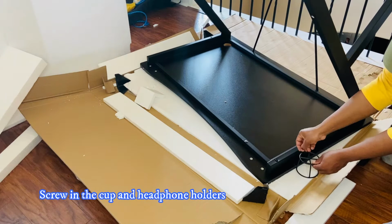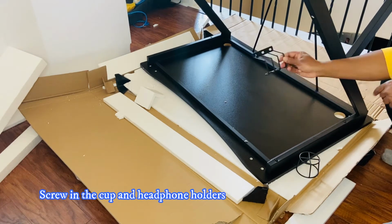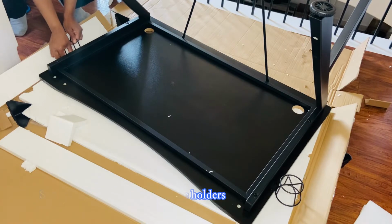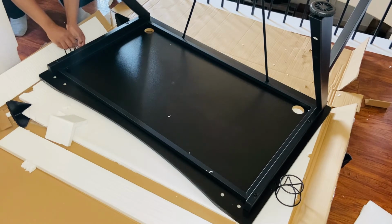And then it's basically time to put on the cup holders and the headphone holder. And the headphone holder can go either to the side or to the front of the table. I tried to switch out the cup holder as well and to put the cup holder at the front, and I found out that the cup holder can only go on the sides. So the cup holder can either go on the left or the right side, but it cannot go on the front. This is actually my first negative observation about the table.